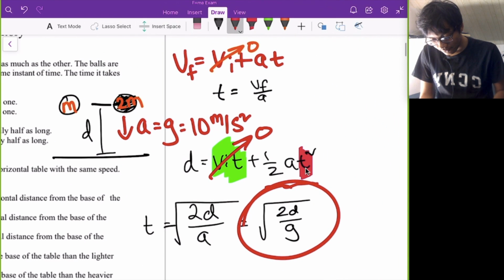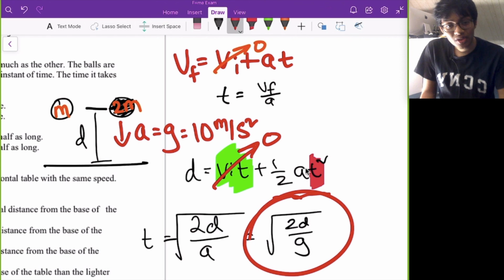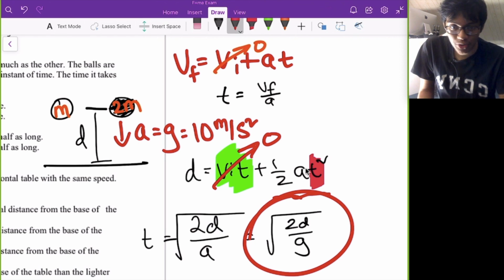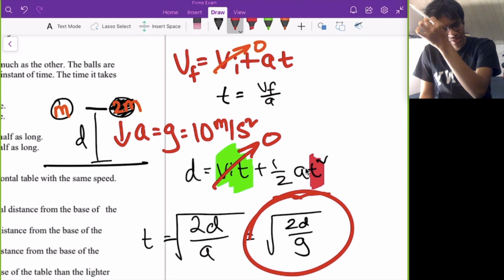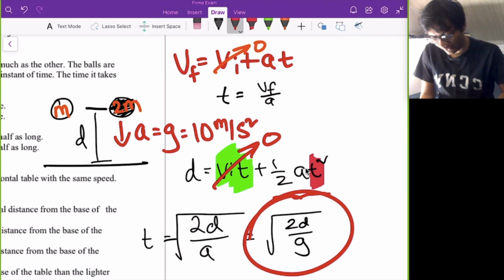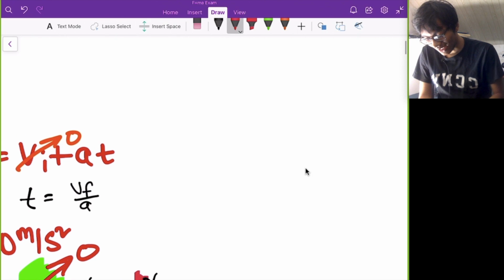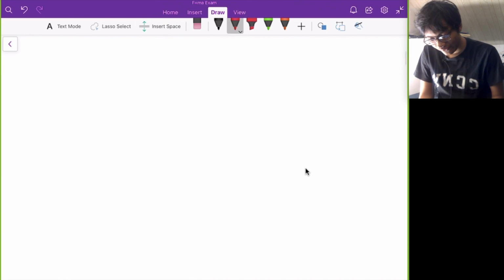So the situation we have to think about is the ideal situation, right? Imagine for a moment that you had 0 air resistance. In fact, let's go to the classic example of the feather and the hammer.